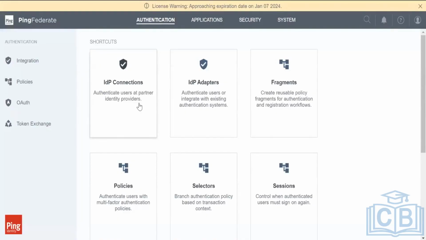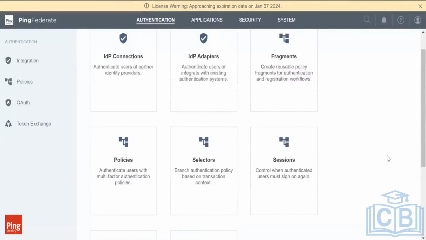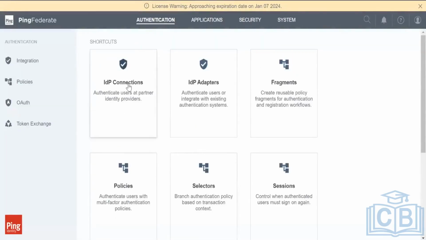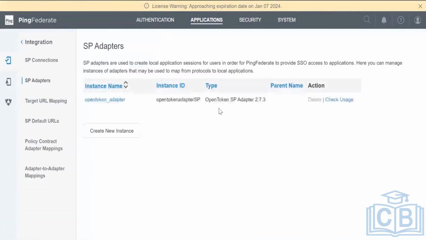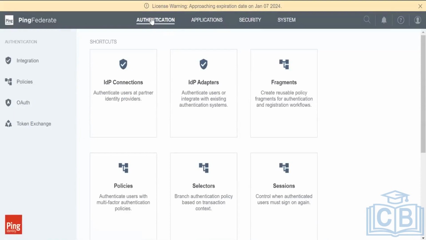PingFederate is acting as service provider, but how should we give the token? How can you generate the token for SAML? You cannot generate the token itself. For SAML, we don't have a concept of token. In Salesforce, you get the SAML response, and then to access any other API, they call that API and create the token. That is Salesforce, different applications do it. But inside PingFederate, that kind of configuration is not there.